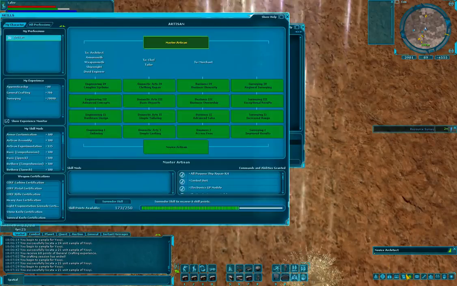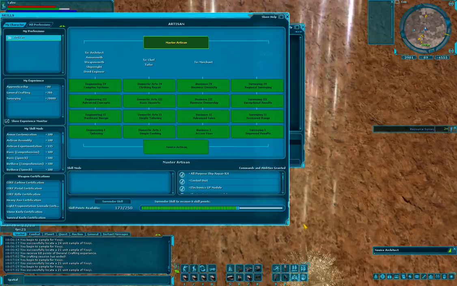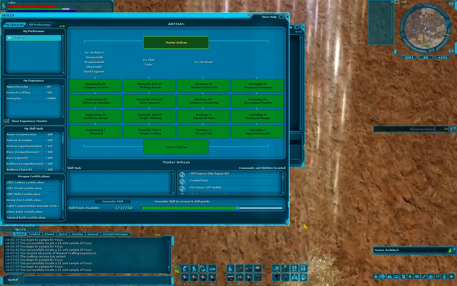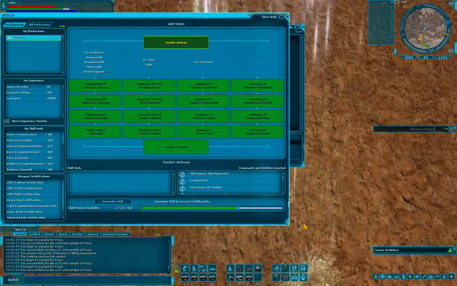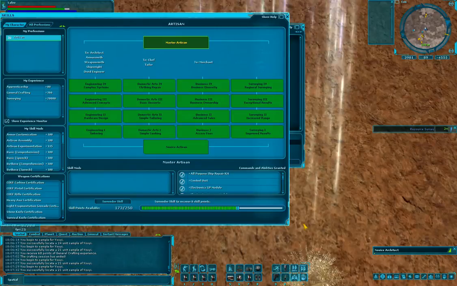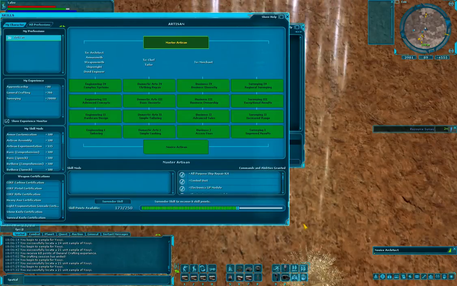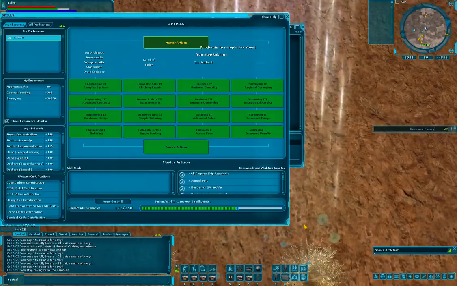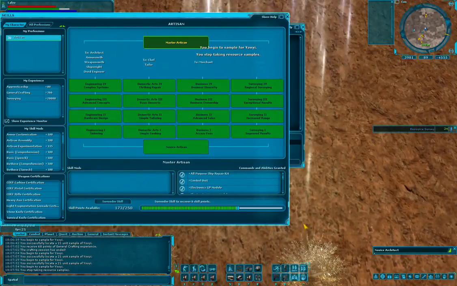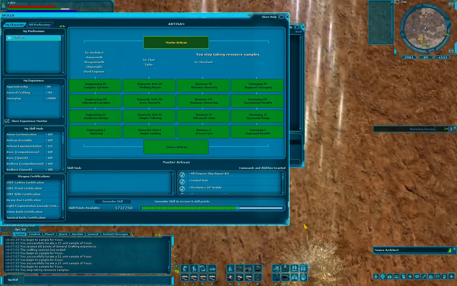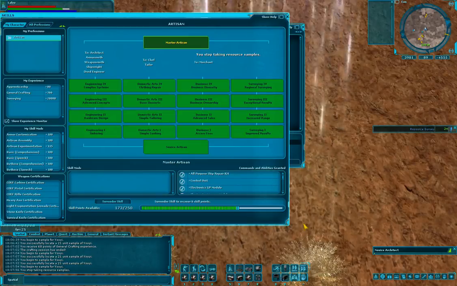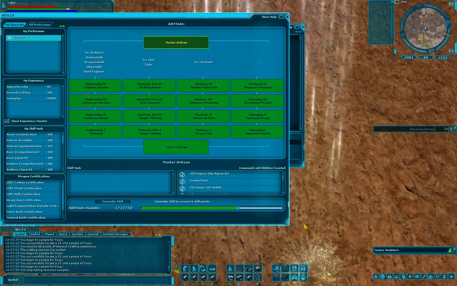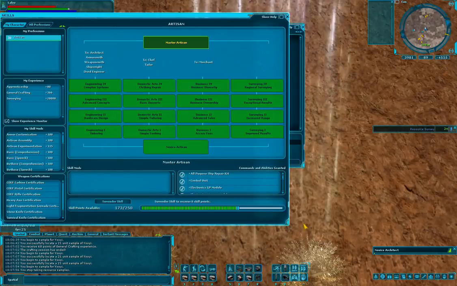So doing that, I was able to quickly become a master artisan already. Honestly, if I had all the materials to begin with, I could probably knock out master artisan in about an hour, maybe even less than that, mainly by using the macros. And I can make it faster by creating macros that already preset the schematic and all that stuff. The only thing I have to do is double-click the materials, or the minerals, and put them in there. But I can also use a macro recording program to actually click on the screen for me and do everything automatically. And then all I have to do is just turn it on, sit back, and wait for the XP to come in, right? So, yeah, I was able to knock that out.